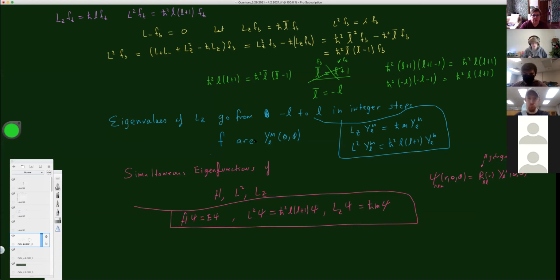All right, so just to point out here where we were, right? We were looking at the angular momentum L, and we found out again that we can only have simultaneous eigenfunctions of these 3 things here, right? The Hamiltonian, L squared, the square of the length, that's Lx squared plus Ly squared plus Lz squared, and then the value of Lz. So these 3, and of course, like I said before, you could also choose L squared and Lx or L squared and Ly if you like, but it's kind of tradition to use L squared and Lz, all right?